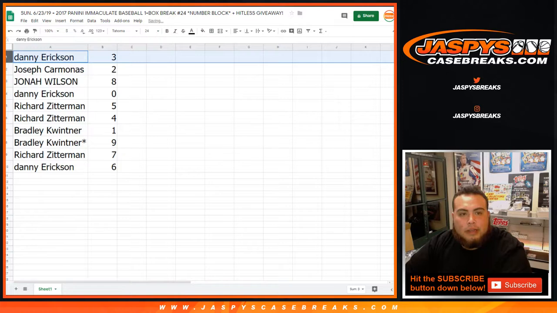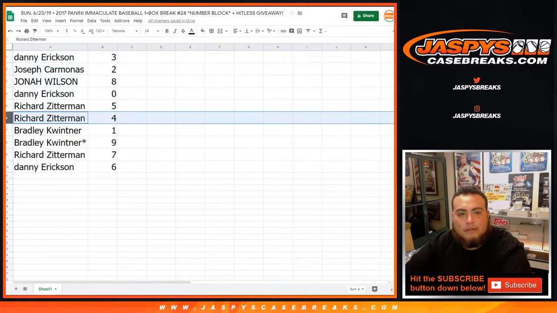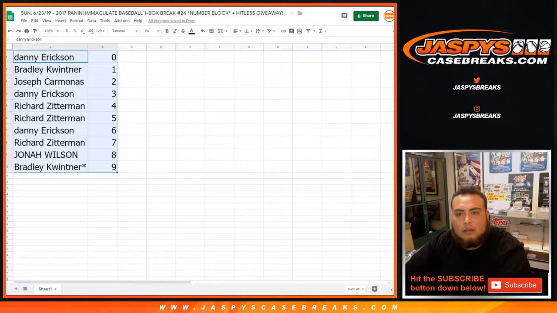So Danny, you got 3, Joseph Carmonas with 2, Jonah, you got 8, Danny with 0, Richard with 5, 4, and Bradley with 1, last spot Mojo, Bradley 9, Richard with 7, and then Danny with 6. So actually, let me alphabetize this or sort it out, 0 through 9, order it, and I'll give you guys a quick minute if you want to make any trades.